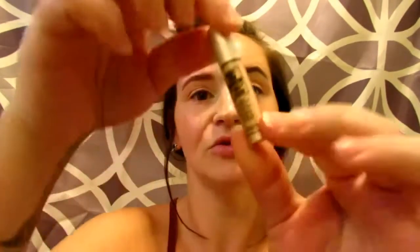I got a Mary Luminizer, which is the liquid Mary Luminizer. Just a little sample, but there's a lot in here. And it is absolutely beautiful. Look at that. So pretty. I don't know how it's going to do on top of powder, but we'll see. I got a sample of the Young Blood Mineral Primer, naturally rich in nutrients, vitamins, and minerals. It is just a gel silicone like primer, but it does not leave that residue on your skin. When I tried it on my hand, it blurred the lines in my hand and it sunk in like that.